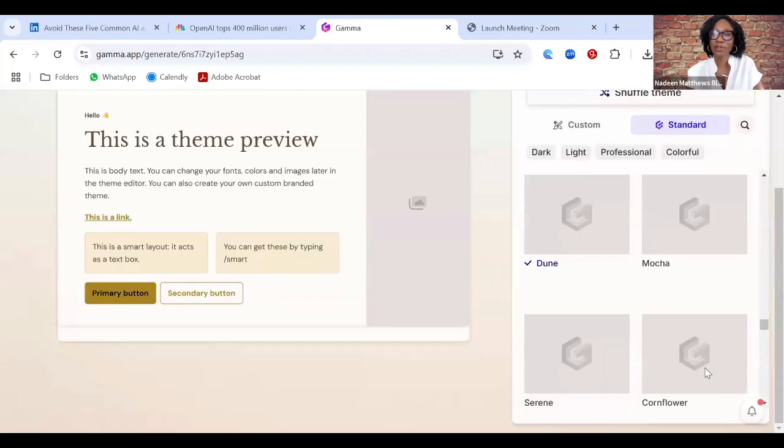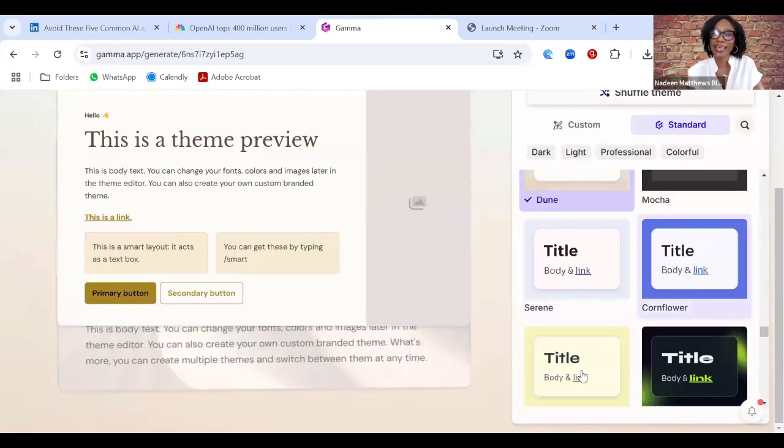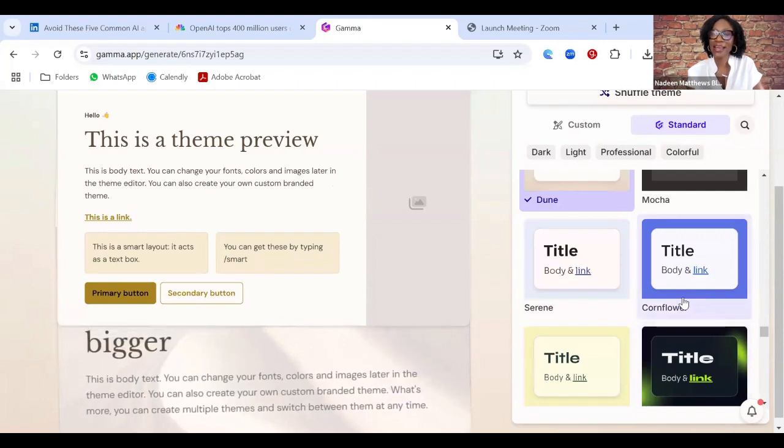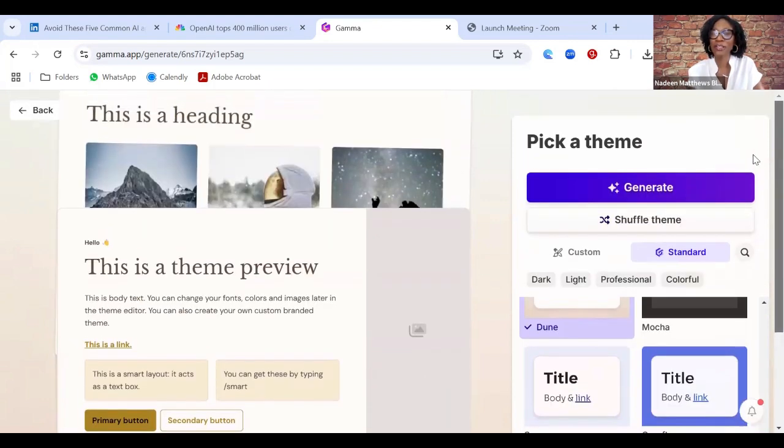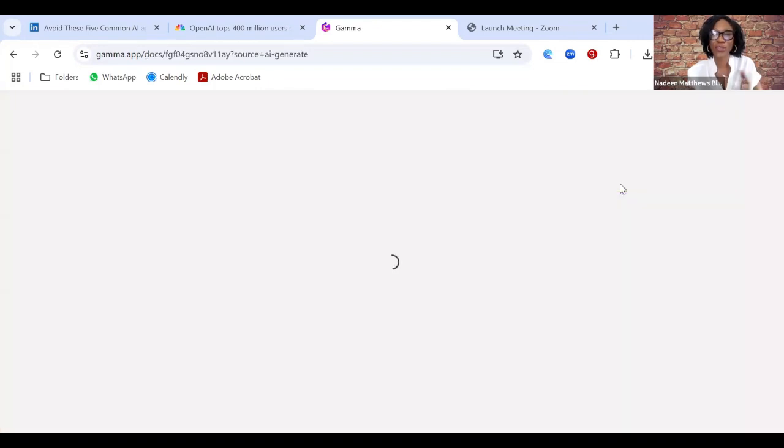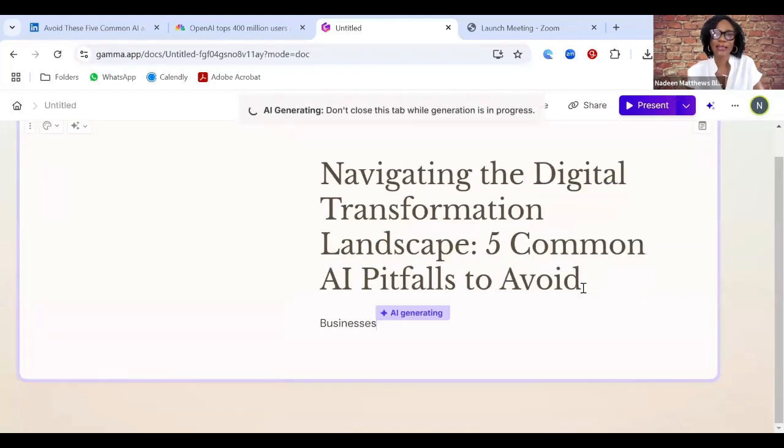And then you have the option to select the style that you would want to have: dark, light, professional. I'm going to keep it simple and select Dune. I do have a brand template that I was able to add to Gamma under the subscription version. So I just wanted to share that.